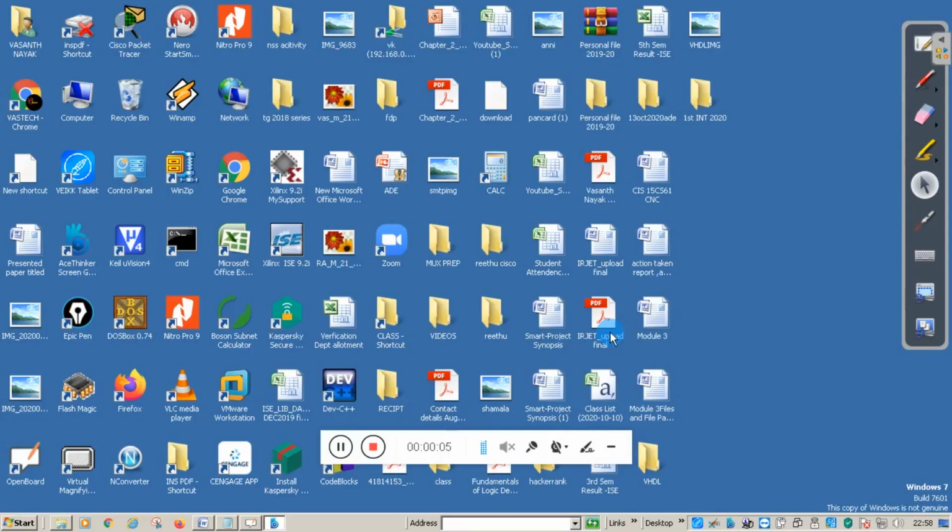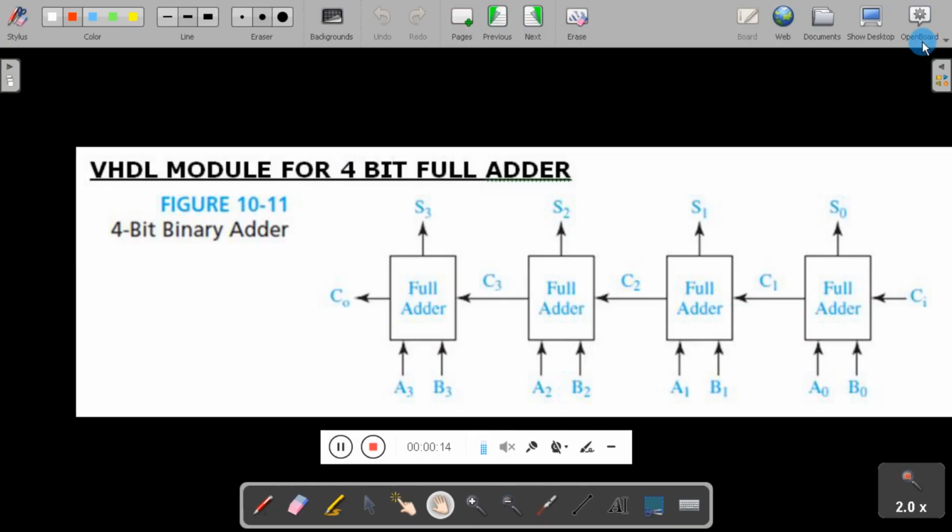In this session, we will see how to design code for a 4-bit adder using VHDL. So, today's session is about VHDL module for 4-bit full adder. In the diagram you can see here, we have taken single bit 4 numbers of a full adder.